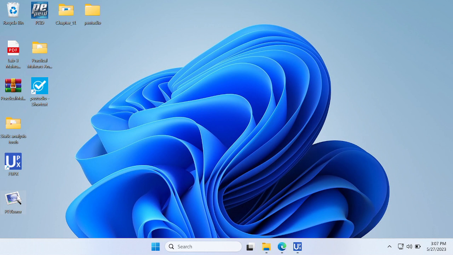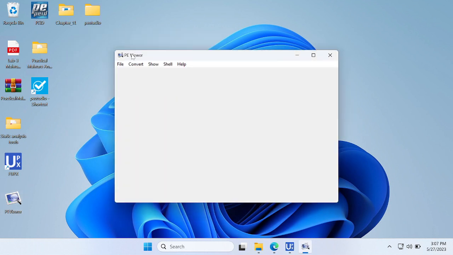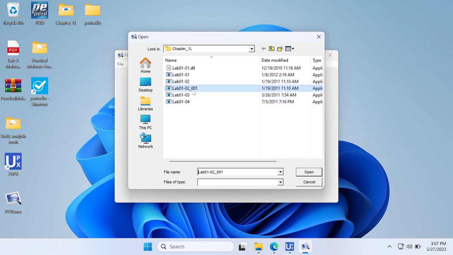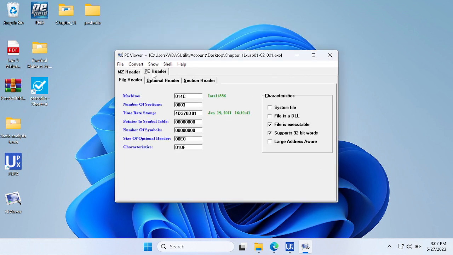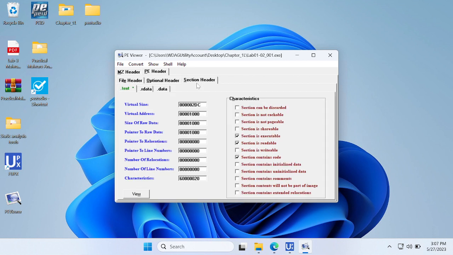PE Viewer, open it again and upload the new file, Lab 01-02 001. Here we go to PE header, section header. Now you can see UPX0 has changed to .text. Virtual size is something to DC and raw size has changed to 1000. So here the file is unpacked.